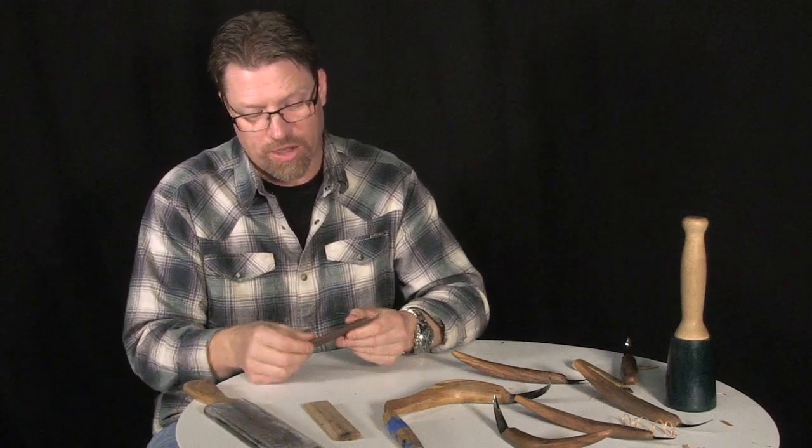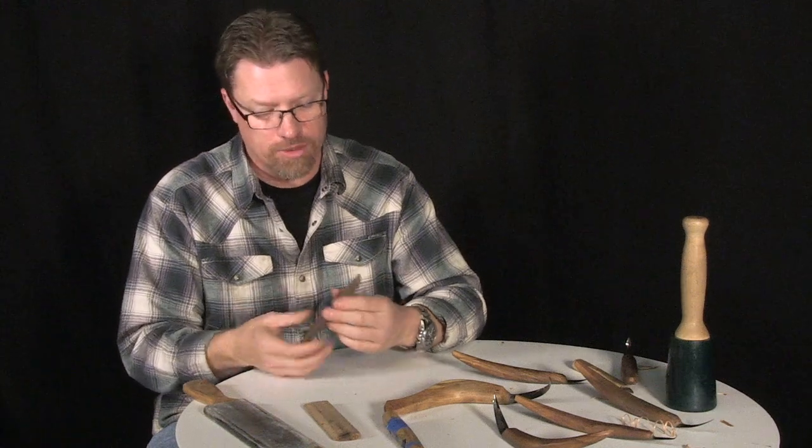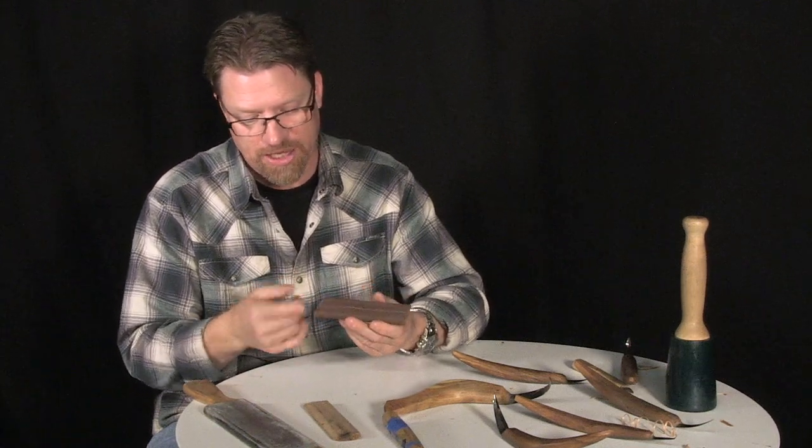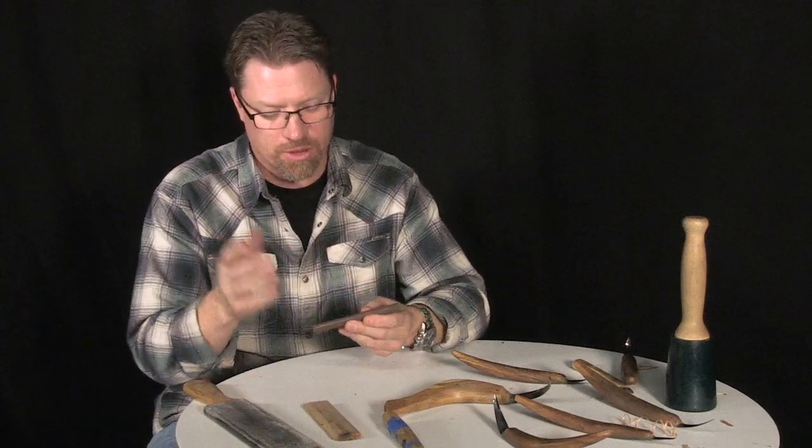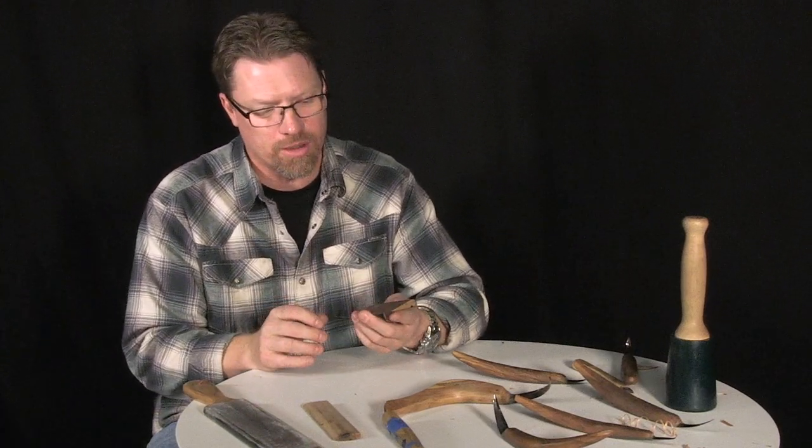And this is an excellent way, but the abrasive paper does wear out, so you'll have to take a little X-Acto or something and peel it up and peel it off, and every so often, when it wears out, you'll put a new abrasive paper on there.